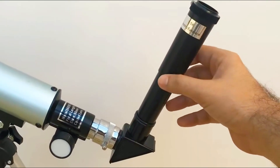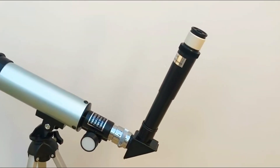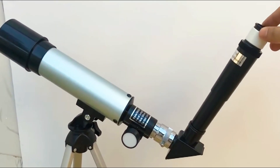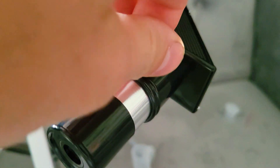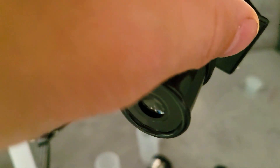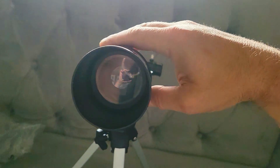There's also this erected eyepiece which gives you an additional 1.5x zoom. You can place this erected eyepiece like this and the other eyepiece will go on top of it, so your 18x zoom will become 27x and your 60x will become 90x. Note that there are screws here you need to loosen for it to slide in — slide it all the way in and then tighten back. If you want to swap it out again, just loosen it and take out your prism. The H20 has a 50mm diameter coated lens.